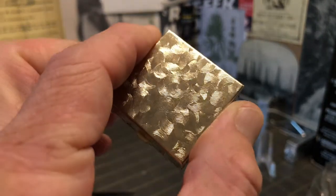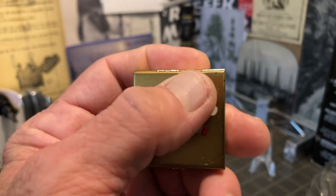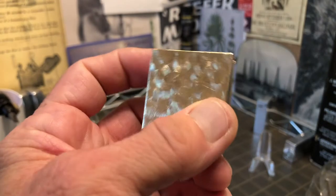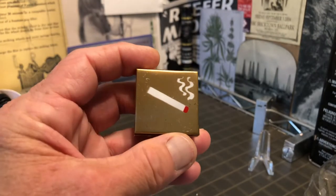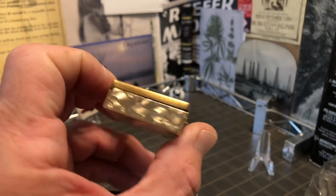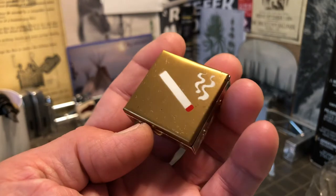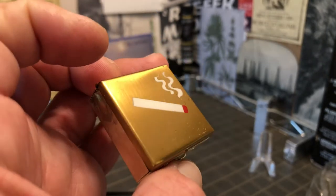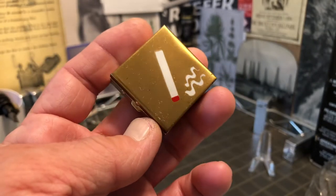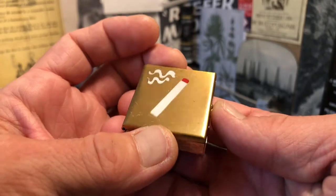This ashtray shows wear, scuffs, dings, scratches, maybe a dent or two, perhaps some paint loss. I don't really know what the value of it even might be — I'm just showing this one off more so than getting ready to list it. I've encountered several similar type portable ashtrays since I began collecting lighters and other paraphernalia, but they don't show up all that often, and this one's pretty clean. Maybe not the most well made of products, but not horrible.